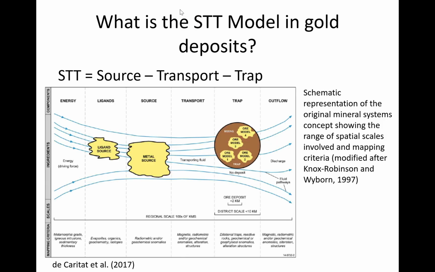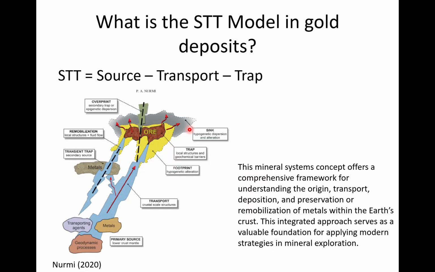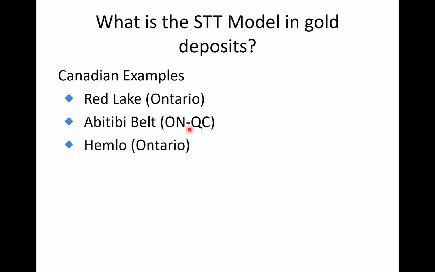This is a schematic representation of the original mineral system concept, showing a broader range of components, including energy, ligand, source, transport, trap, and outflow. My focus in this presentation will be the source, transport, and trap. And this is the casting of the conceptual model in a spatial context in the crust.